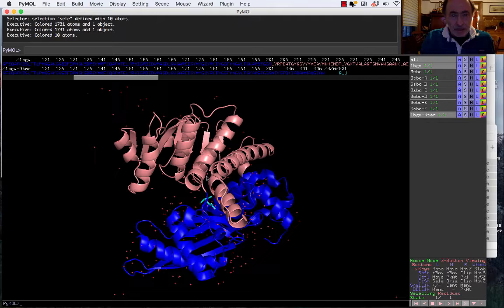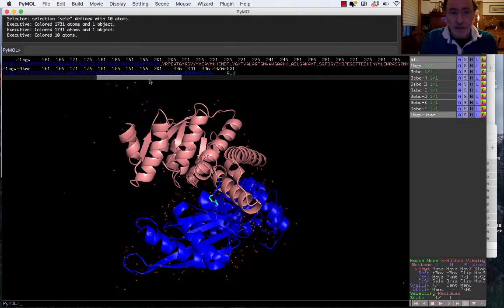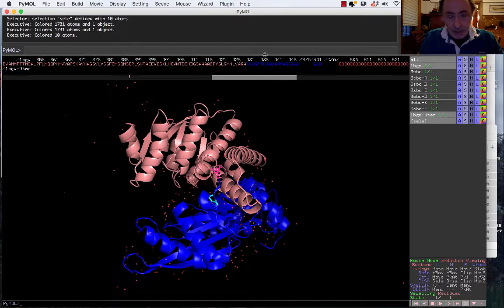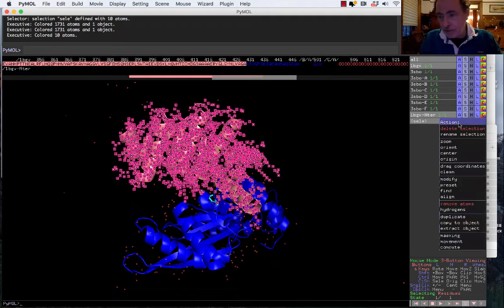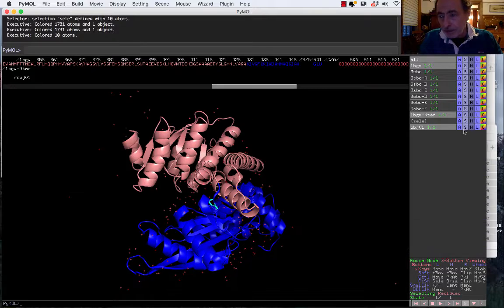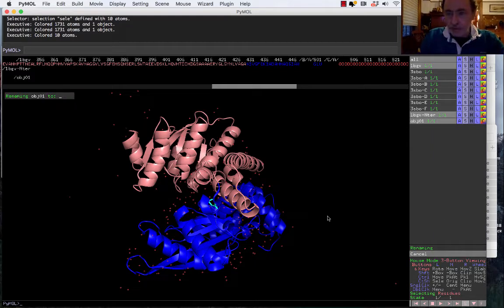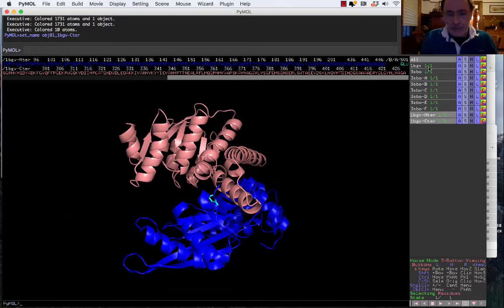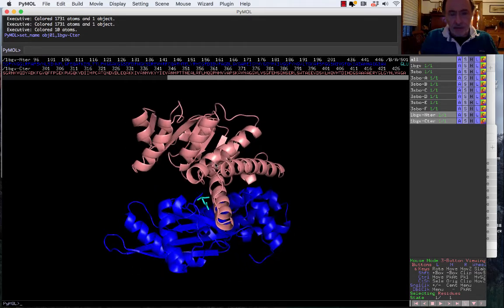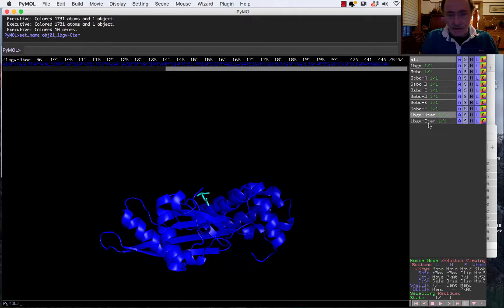Okay, so back over here. Now I just want to make another copy that's just the C-terminal domain. You'll see in a bit why that's going to be a useful thing to do. I'm just going to copy this, and delete the selection, just because I get confused when it's floating in the menu up here. I'm going to rename this to, guess what, 1BGV-C-term for the C-terminal domain. And now you can see that I have cleanly separated this thing into two domains, N-terminal and C-terminal.